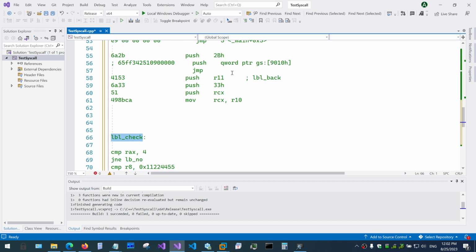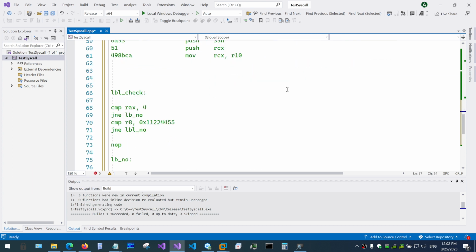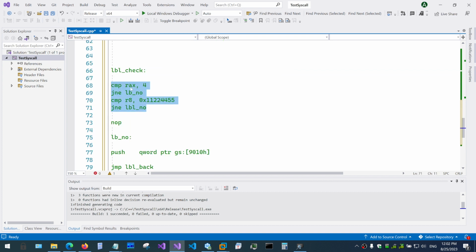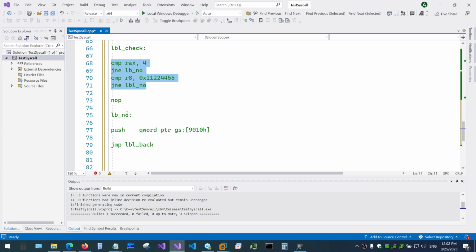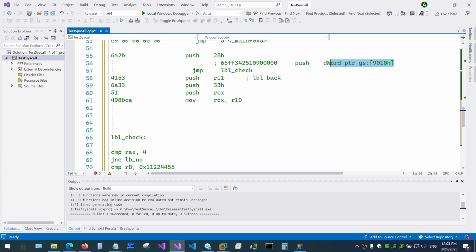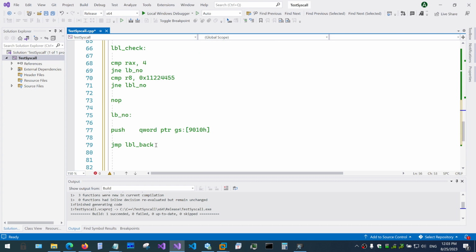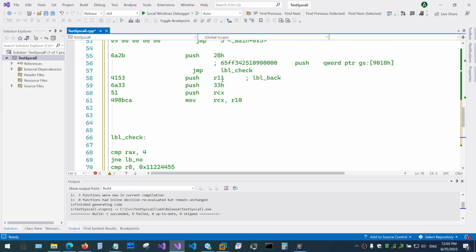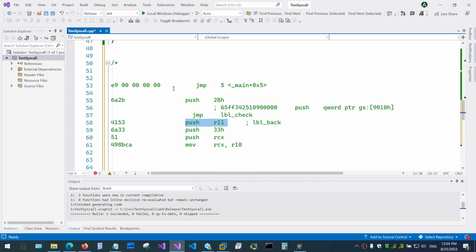Again, it's kind of confusing at this point, but let me just explain real quick. Instead of this push instruction, we'll put our jump to our check, then we will execute our check. We see, okay, is Rx this, is R8 that? If no, label no, we obviously have to do our push, I mean Microsoft's push that they had here, and then jump back to this instruction. So it's kind of like a trampoline, I guess, if you want to call it that way.